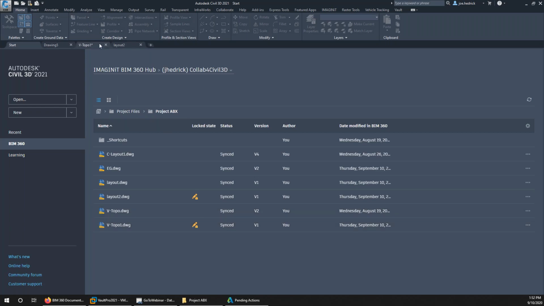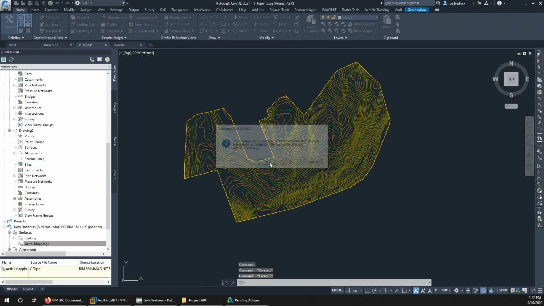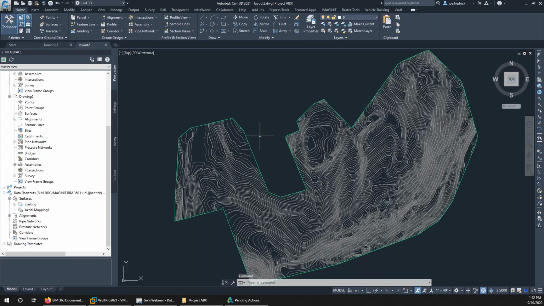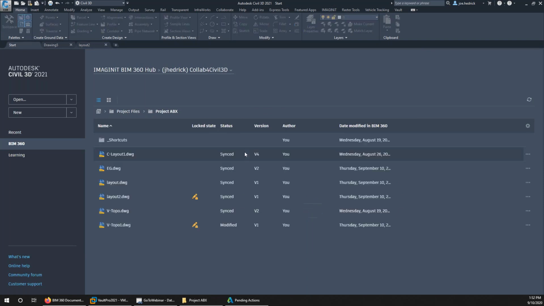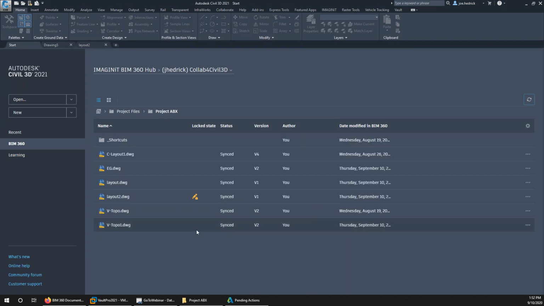And the second that, let's say we come back in and let's close this drawing. Yep, I will go ahead and save that. So what Desktop Connector is doing is, I saved it, it's transmitting itself up to the cloud, and then in just a second, when it releases the drawing lock, we'll see that Topo 1 get unlocked, and at that point, there we go. Someone else would be able to utilize it.